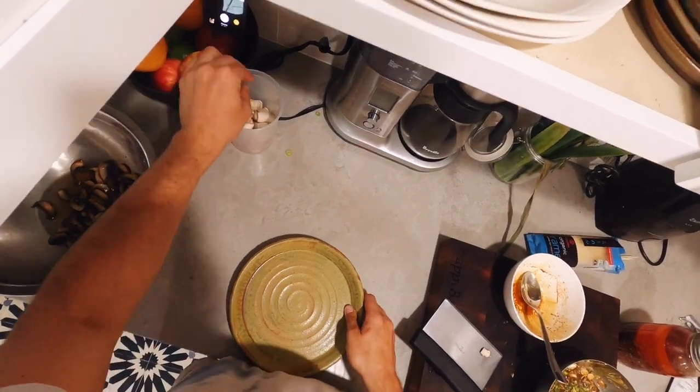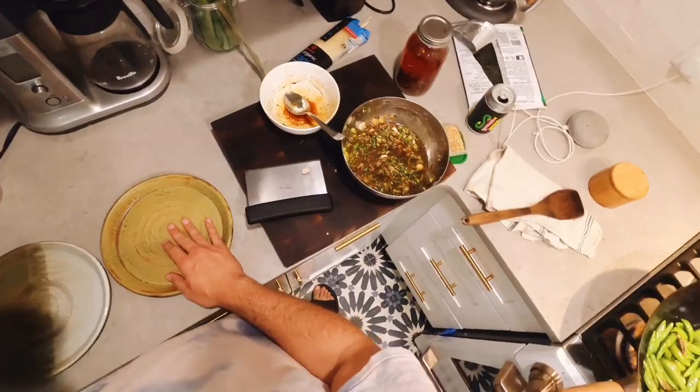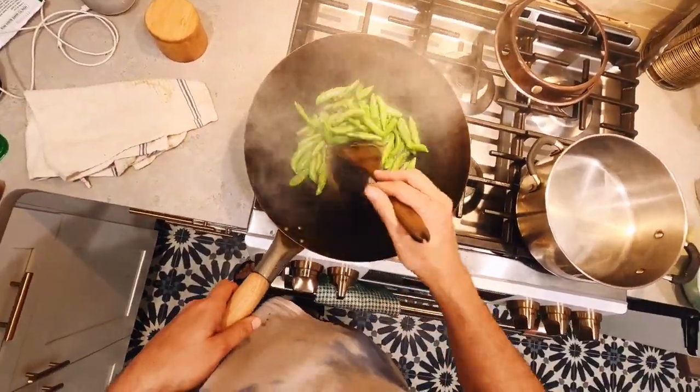Also, big shout out to Rolling Hill Pottery for making us these awesome plates. We love them, we use them all the time. He's great at what he does.